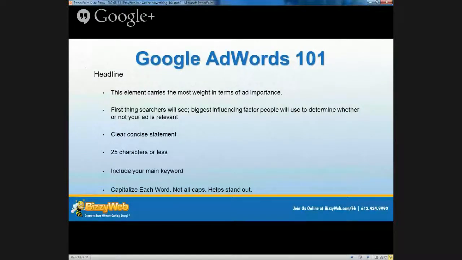And the other key for a headline is based on the keywords that you're using and trying to drive people to your site. You want to make sure that your main keywords are included. So once again, my keyword before was men's winter coats, men's winter jackets. You want to make sure that's in your headline. So when Google's looking at this in terms of relevancy and where it should rank amongst all of the other ads that are out there, it sees a connection between what people are entering into their search query in Google and what's showing up in the headline.